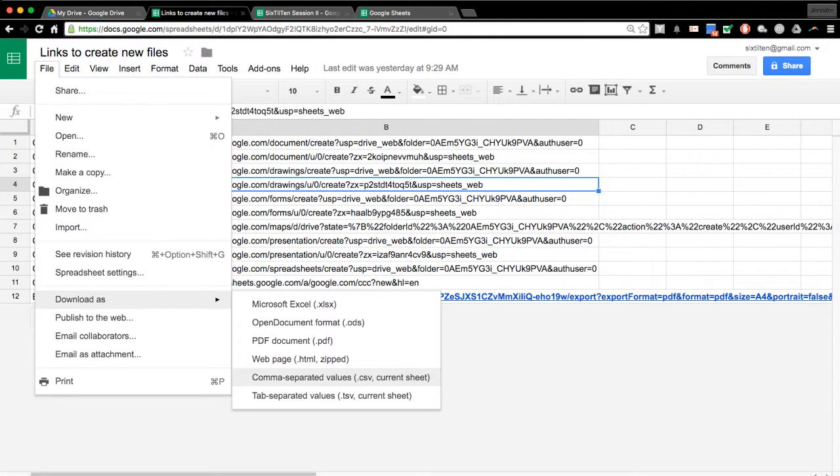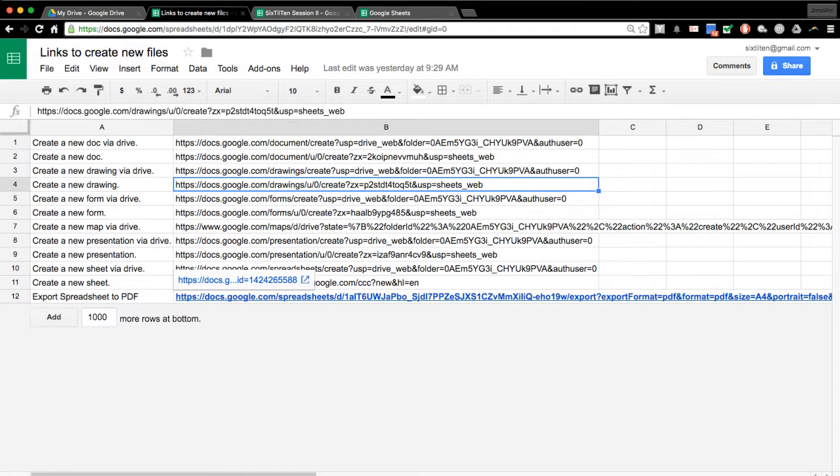So you could download a spreadsheet, you could download open doc format, PDF document, which I use very often and frequently for my work. Web page is just a web page so that you could just upload it and they could just view it. A .csv file, just if you're using a contact sheet list, and then a TSV file, also another similar CSV file. So that's how you export. You just click on it, gives you a little download down here, and then you open in your Excel sheet.